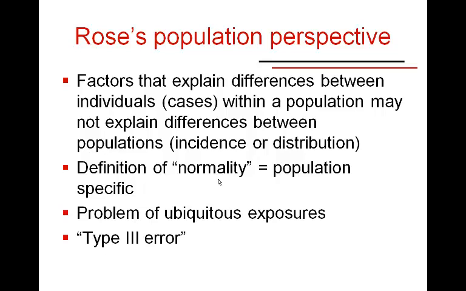And closely related to this is the problem of type 3 error, basically what is considered the right answer to the wrong question. If you're trying to understand population level drivers of outcomes in a population, and you're only focusing on differential exposure within that population, you'll potentially be getting the right answer but asking the wrong question.